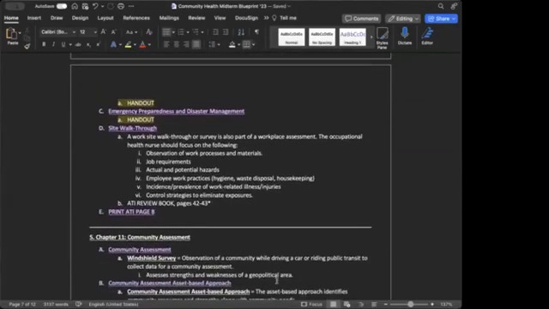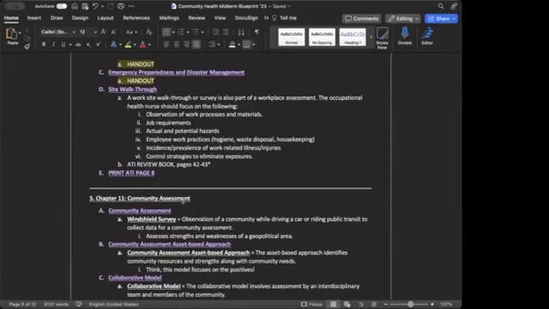We are also allowed to print out the ATI page 8, which is on the levels of prevention and all the different things that go underneath. So we are allowed to have all of those things with us on the exam, which is good. I definitely think the best way to study with those things is to read them over a couple of times and get used to the information. Not necessarily memorize anything because you're going to have it there, but you should be familiar with it and at least what it says.